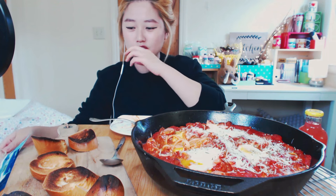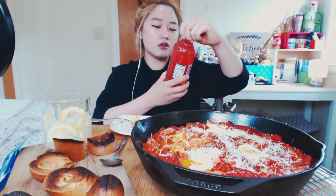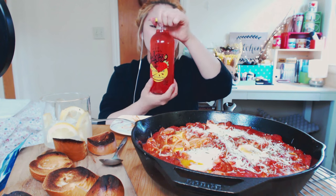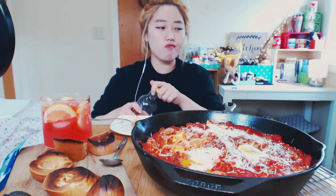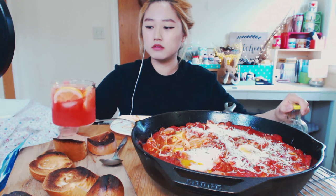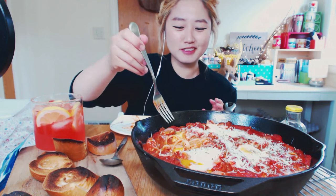So good. Okay, so for today's drink, I have Calypso strawberry lemonade. I picked this up from a grocery store. I think it was around $2. Maybe I'm supposed to shake it. Oh my gosh, this is so good.